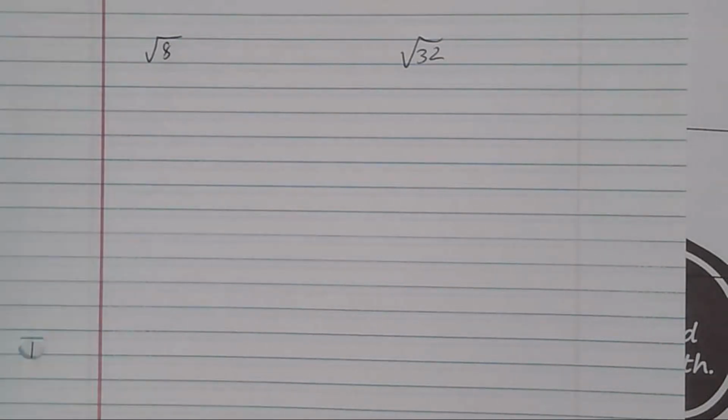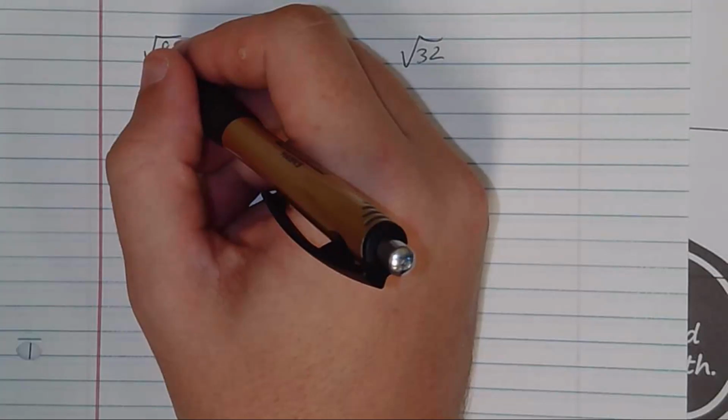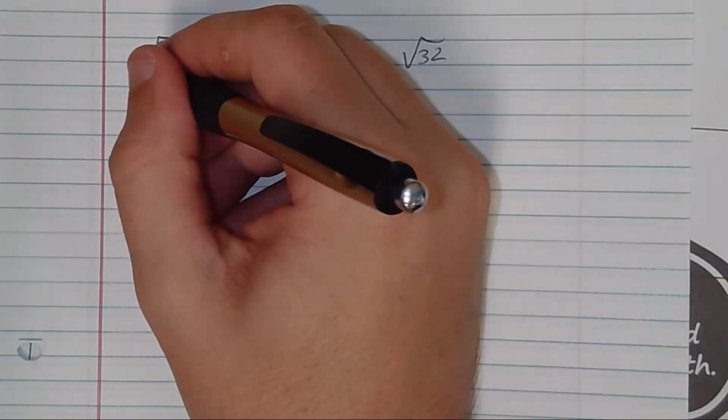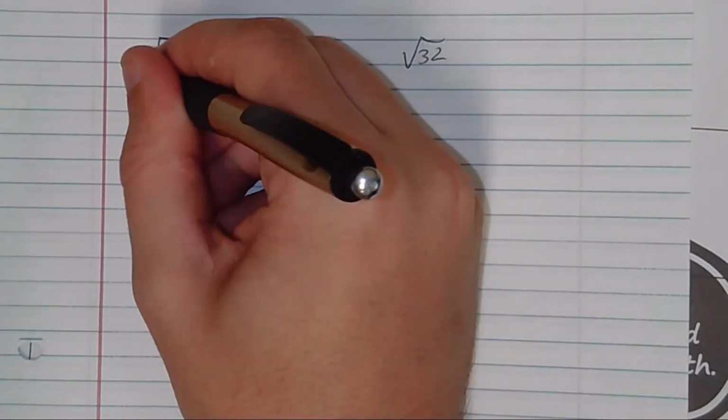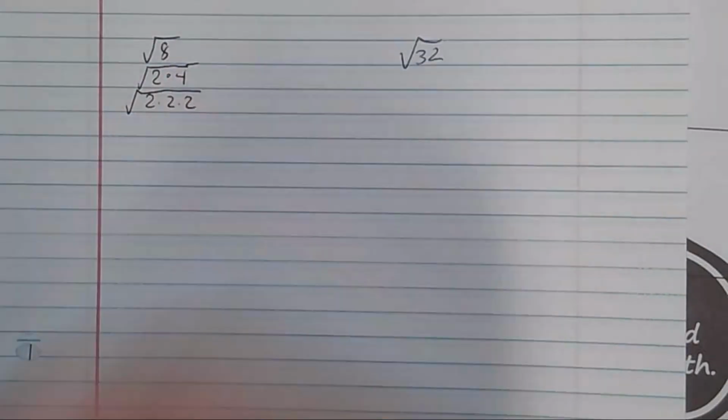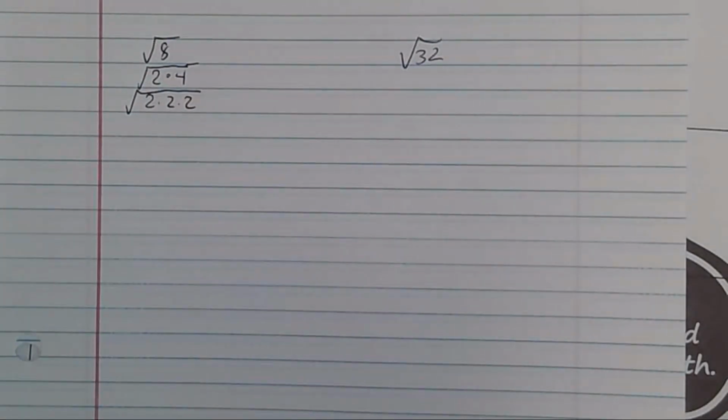And the way that we do that, we're going to use the result from the fundamental theorem of arithmetic. So the fundamental theorem of arithmetic states that every number is either itself prime or it can be written as the product of prime numbers. Now, in this case, I have 8. Notice that I can break this down into 2 times 4. Moreover, I could break this down another step and do this as 2 times 2 times 2. 2 is prime, and there are 3 prime numbers multiplied together, so 8 can be written as the product of primes. That's what the fundamental theorem states.